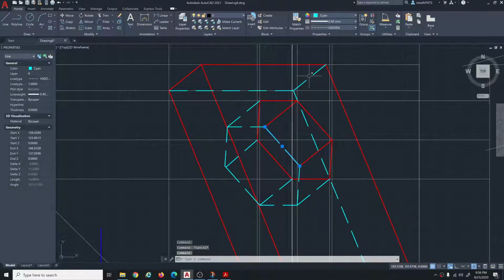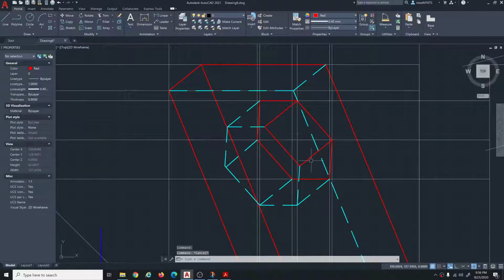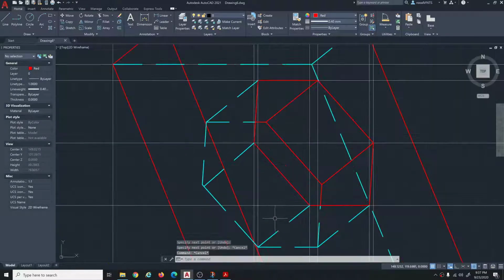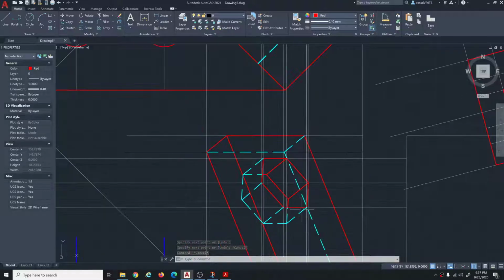Okay, this one is actually solid because you can see that guy. And then there's a little piece of solidness going on here. And likewise, there's another piece of solidness before you get to the edge of the hole right there. Technically, if you really wanted it to be right, then that's what it looks like.